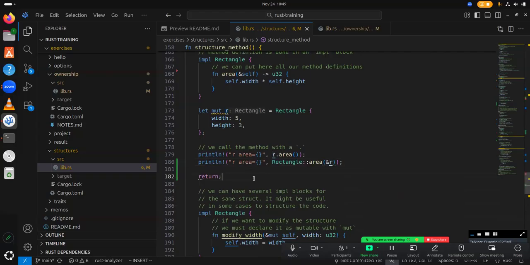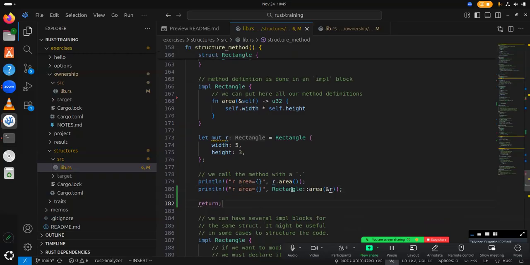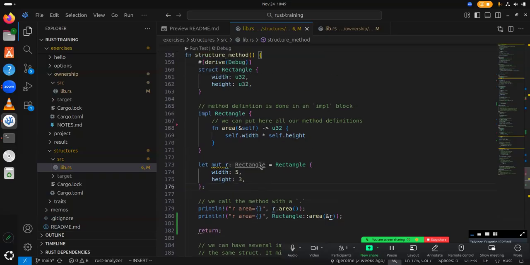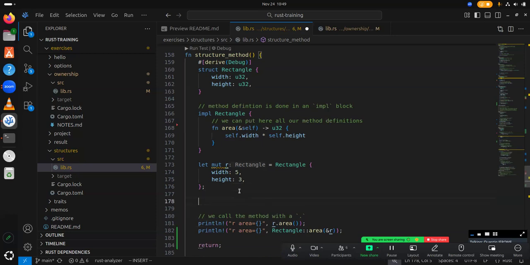Can you create a one-liner that instantiates the rectangle and calls the area function? Yes, in this case, it might work. Let's check.